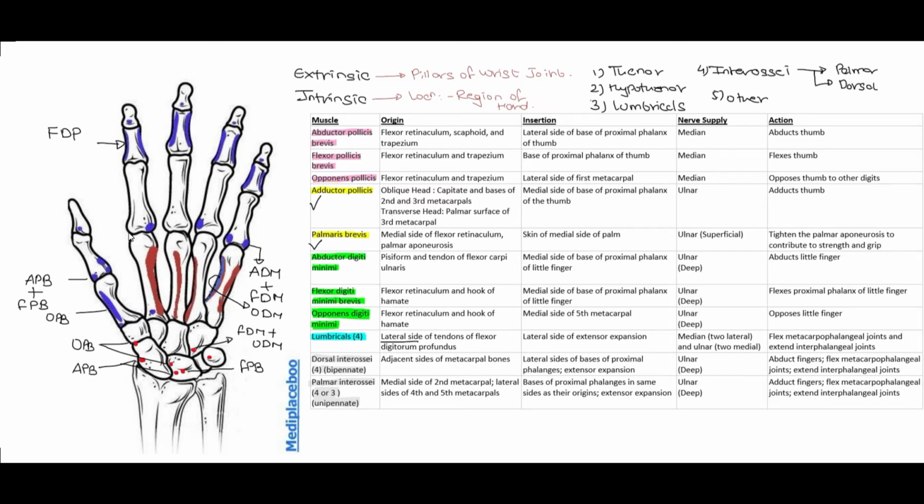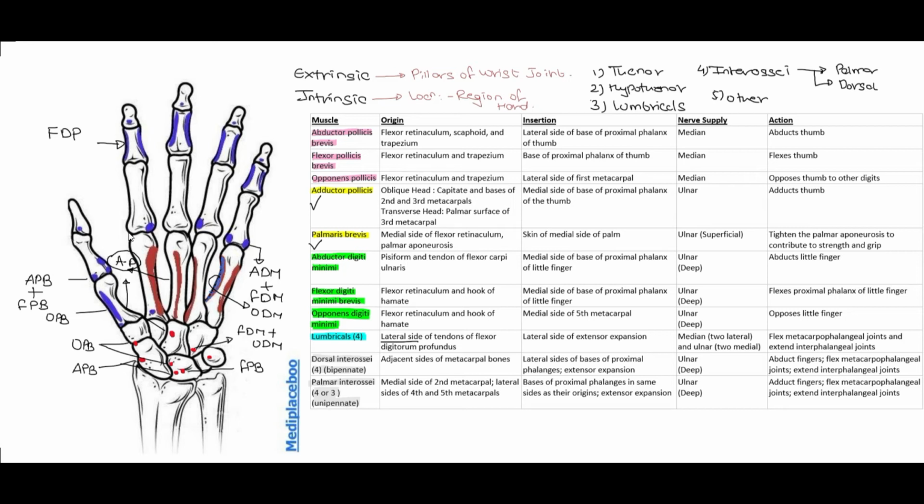The Adductor Pollicis has its origin from 2 heads, that is the oblique head and the transverse head. We will take a look at the image very soon, but for now we will take a look at its origin. The oblique head originates from the capitate and the base of the second and the third metacarpal bone. So here we have the Adductor Pollicis muscle. Also it takes its origin from the palmar aspect, which we will look at very soon. Also, the transverse head of the Adductor Pollicis takes its origin from the palmar aspect of the third metacarpal bone.